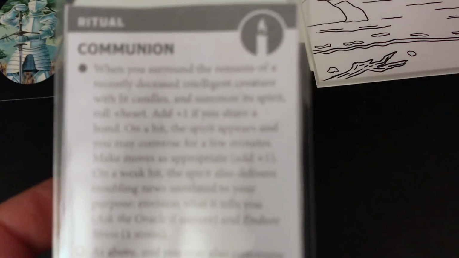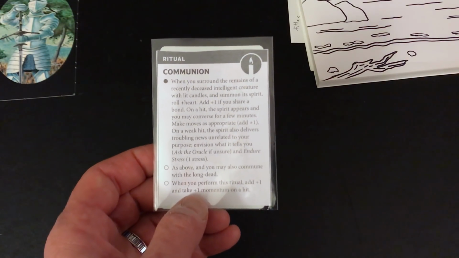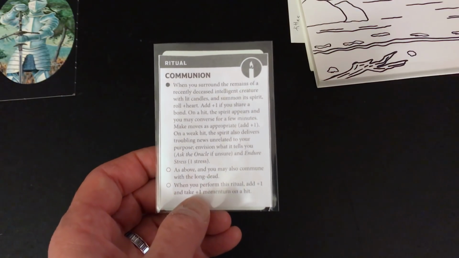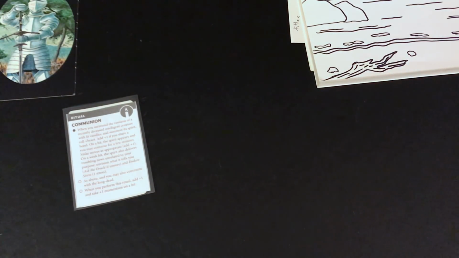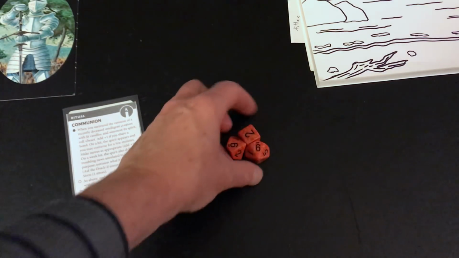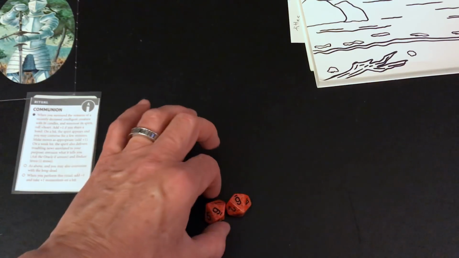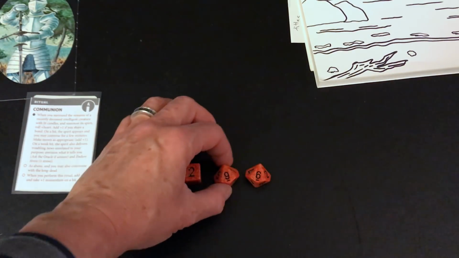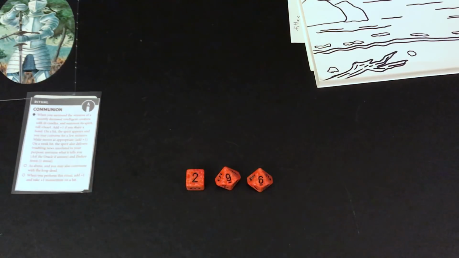He can and is going to surround the remains of a recently deceased intelligent creature with lit candles and summon its spirit. He's going to roll plus heart. He doesn't share a bond, and we're going to see whether he can summon a spirit of this hawk to get any more information from it. His heart is 2. So let's do this roll, and it would be nice if I could roll on screen so you could see it. Unfortunately, we get nothing. He has been unable, with a value of 4, to overcome the challenge of getting any information from the hawk.